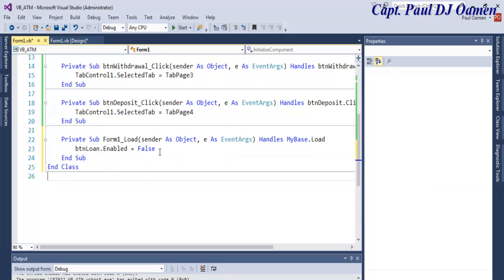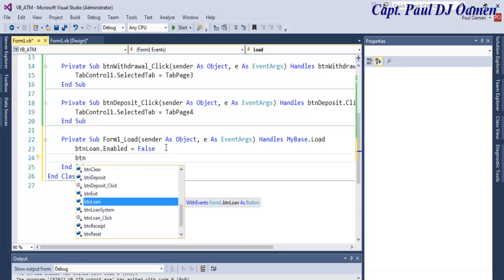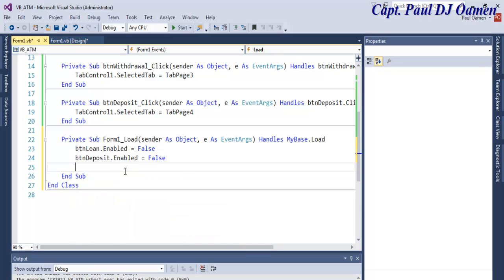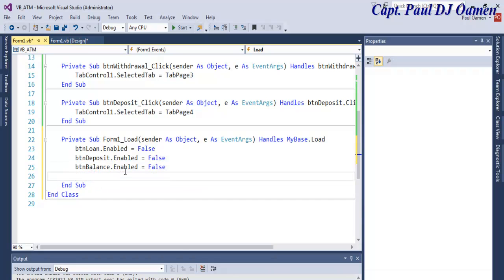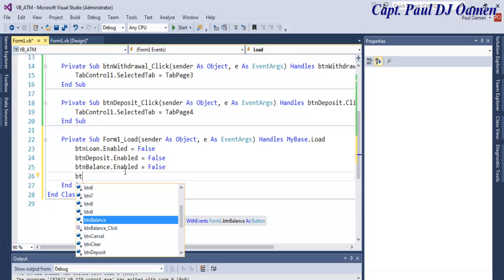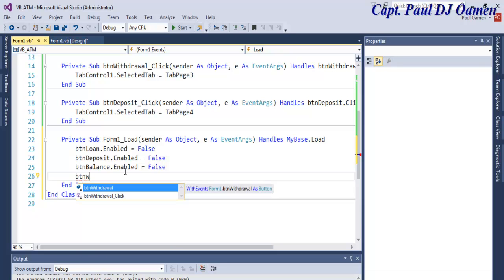So the second one is going to be, let's copy that, btn deposit equals false, btn balance equals false, then btn withdrawal there equals false.